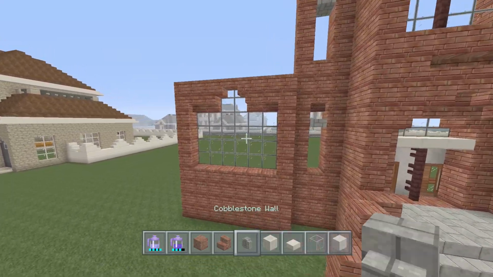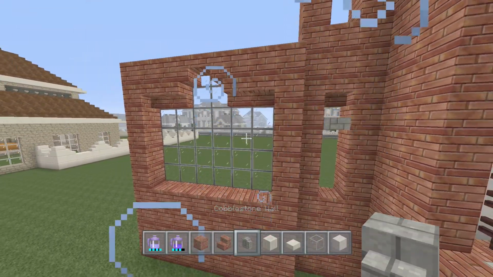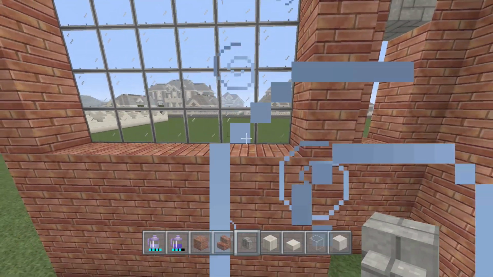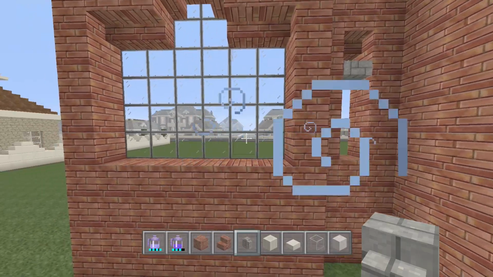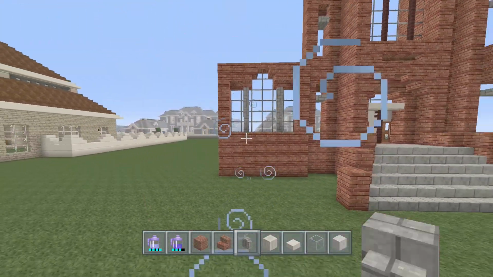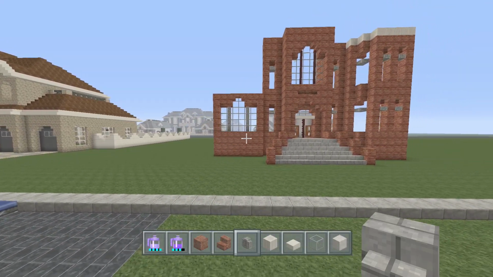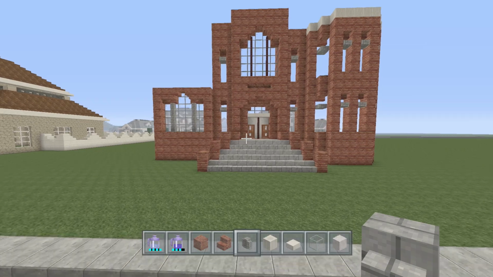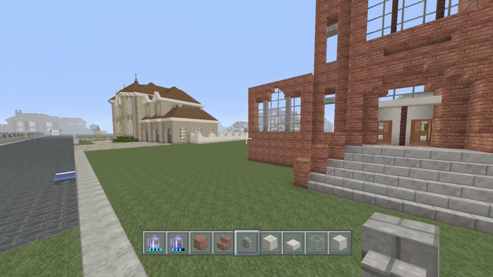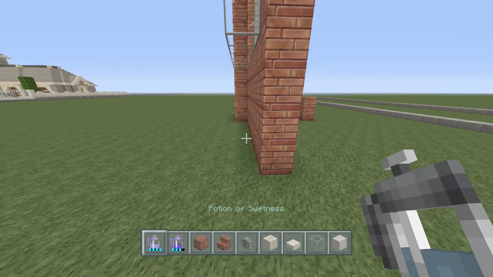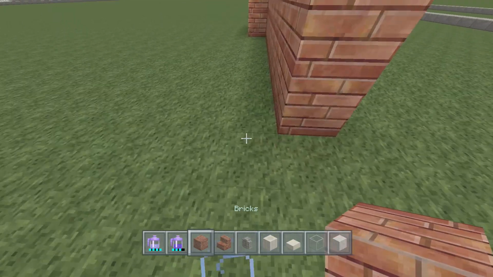So I did mention we will need cobblestone walls. You will need the cobblestone walls because you're going to come 1 block away from each, basically on your second block of window. Basically put your cobblestone walls here, and what that does is it finishes it off. It adds a little bit more detail to it without compromising too much as well. Okay, so what we're going to do now is taking out your brick, we're going to count back.